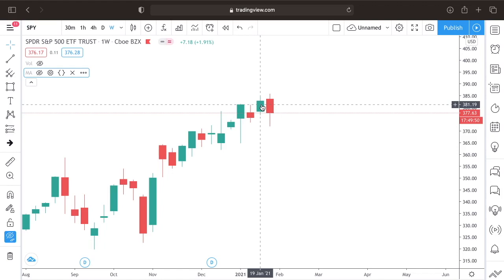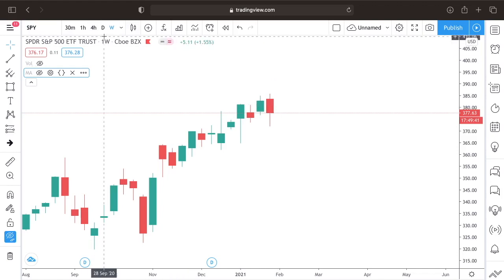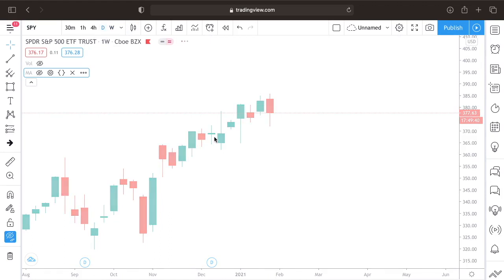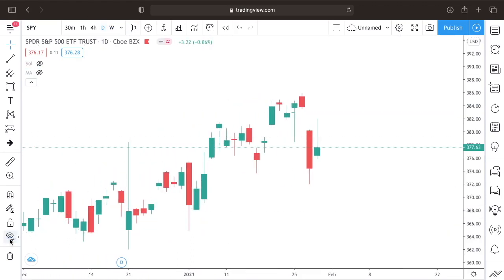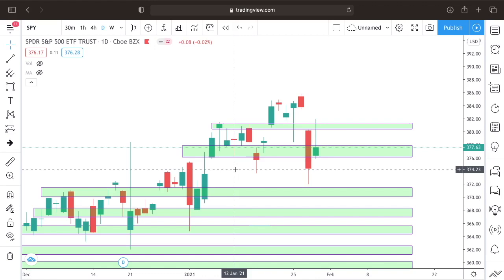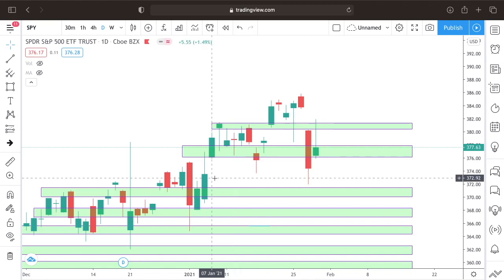And this would signal a bearish sign for us on the weekly time frame for the S&P 500. Okay, now let's go on to the daily time frame to see how prices are playing out. We'll bring on our technicals. On the daily time frame, we see that the S&P 500 has been a bit more volatile in the past trading sessions. There are quite a few gaps on the daily charts.